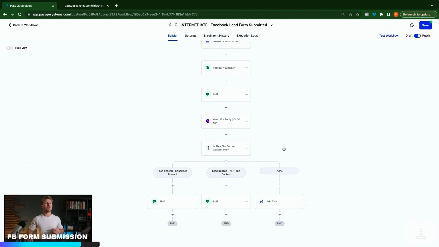That's how you use this if-else logic to send different messages to the customer depending on what they say, or you can assign it to someone on your team to get some human interaction in there so that it doesn't rely on automation the entire time. You can automate it, create a task, and now a human on your team is going to go in, figure out the situation, and tend to it as needed.